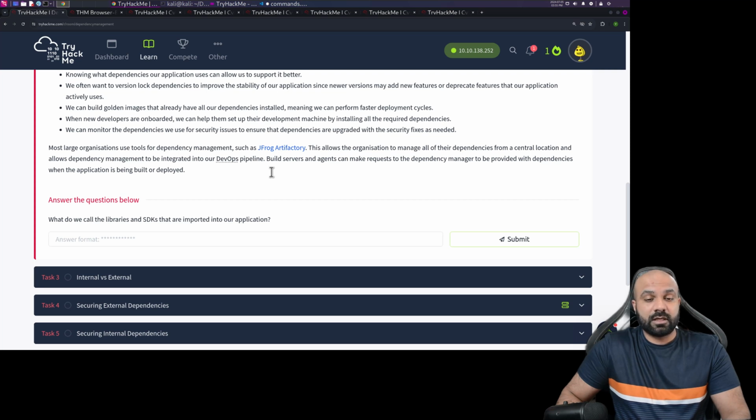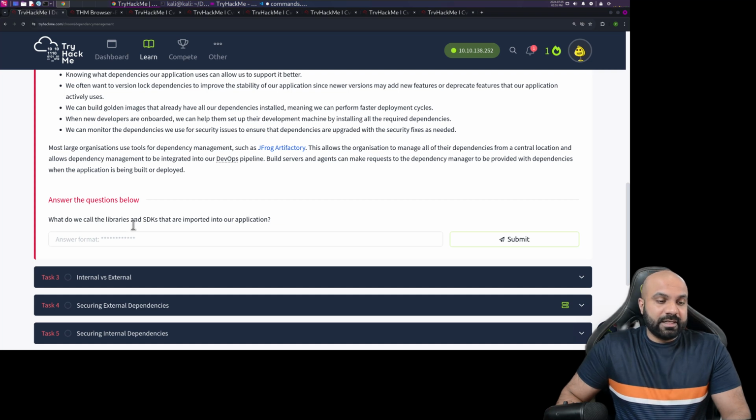So once the build server builds your code, it will always take the version stored in your environment rather than going to the NuGet package website and picking it from there. The build server agent can make requests to the dependency manager to be provided with the dependencies when the application is being built or deployed. That is very, very true.